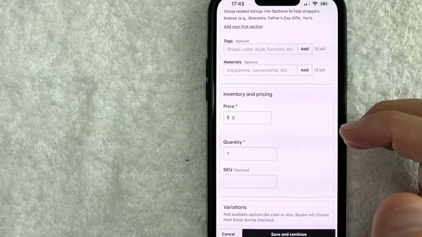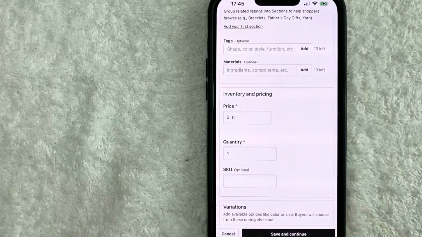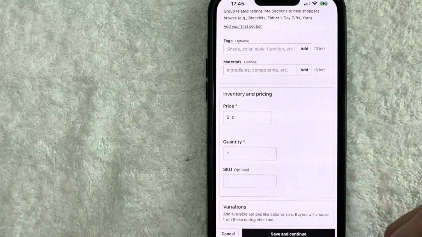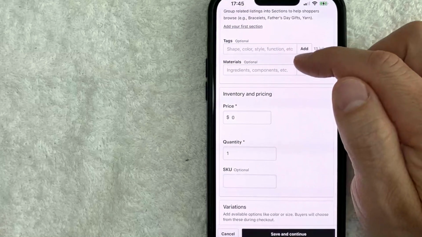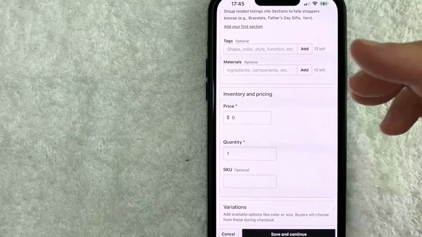Material, go ahead and add that, because once again, it's not going to definitely help you specifically 100% with your search results, but it can give you that extra little nudge. So make sure to fill out the tags for related content. You don't want to do something, for example, I'm selling a coffee mug. You don't want to put in there diamond ring because it's not related.